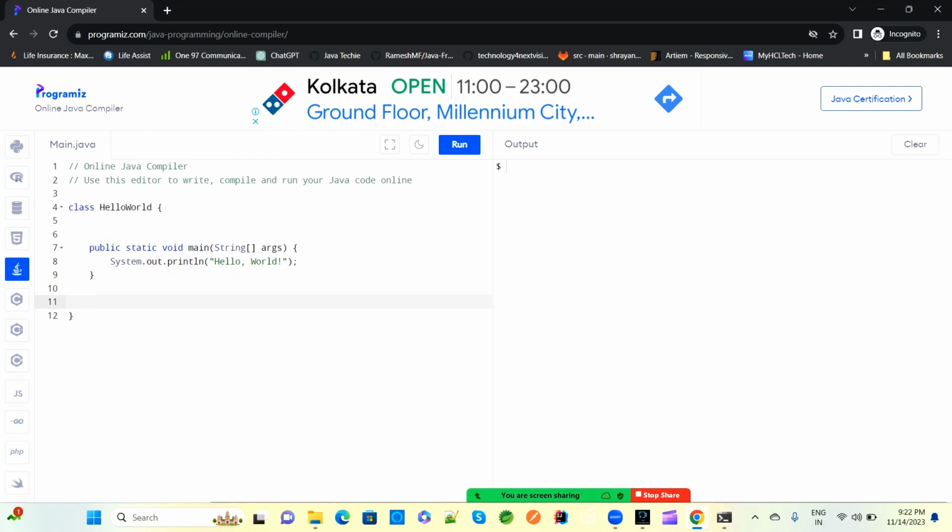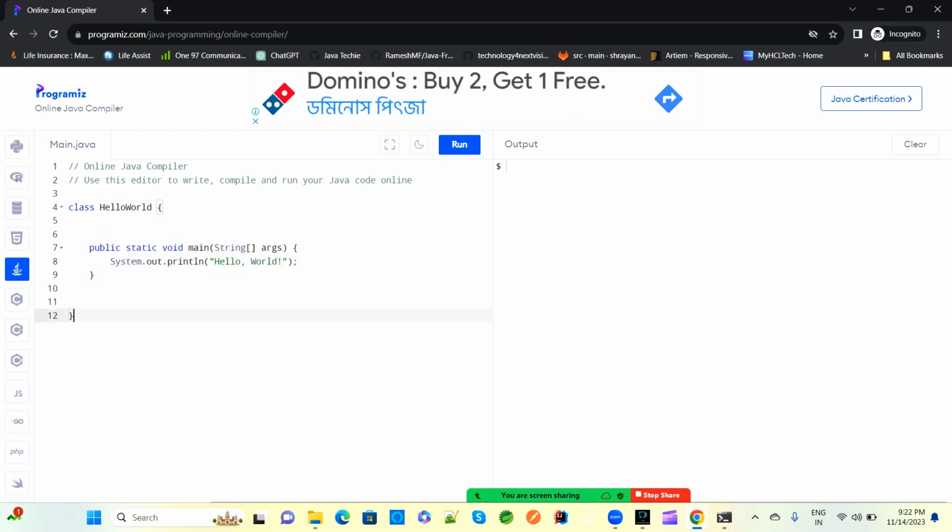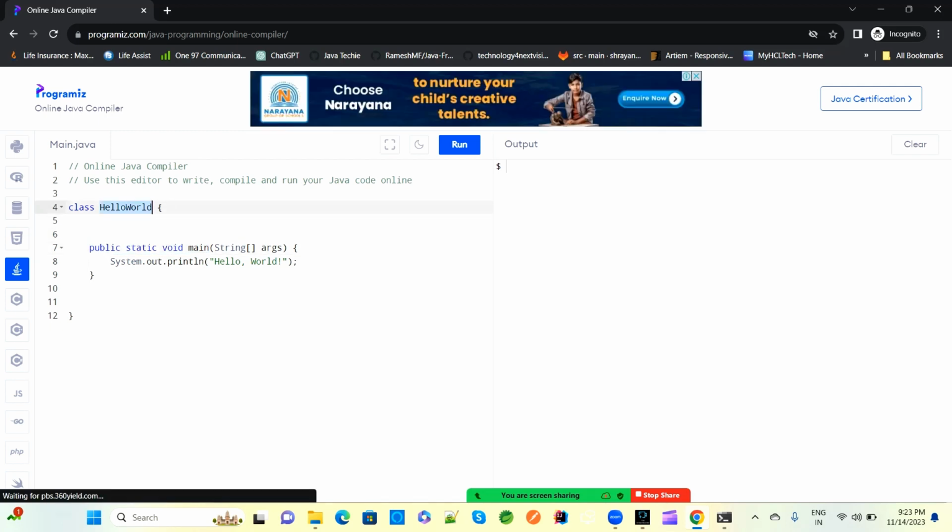So this is a class, the class name is HelloWorld, and the open and close braces are for the class. After that they declare public static void main. This is the gateway of any class. Once any class has been written, that class needs to have a main method. Once you run this application, the compiler will find the main method. Is there a main method or not?